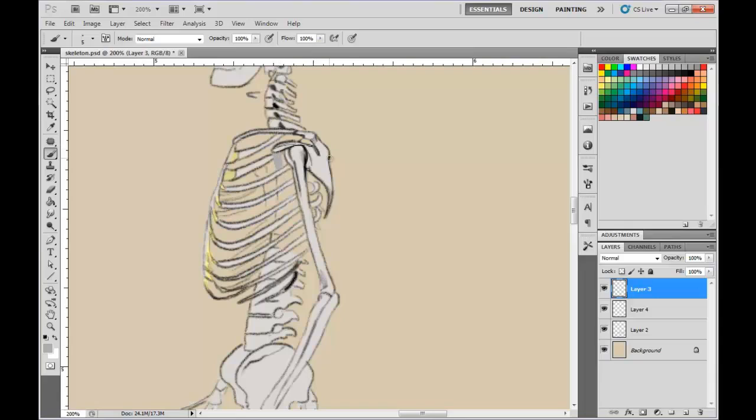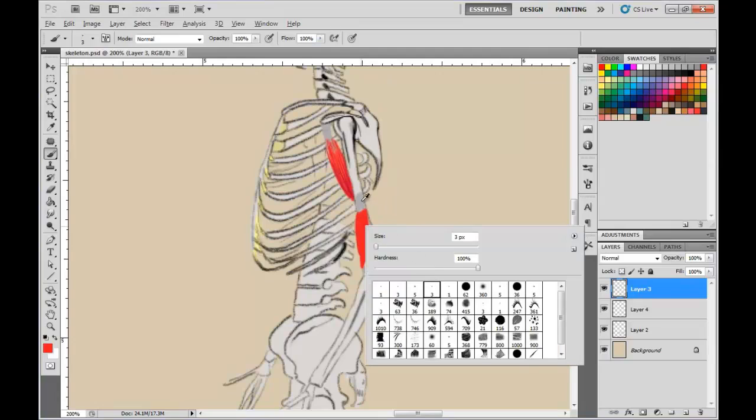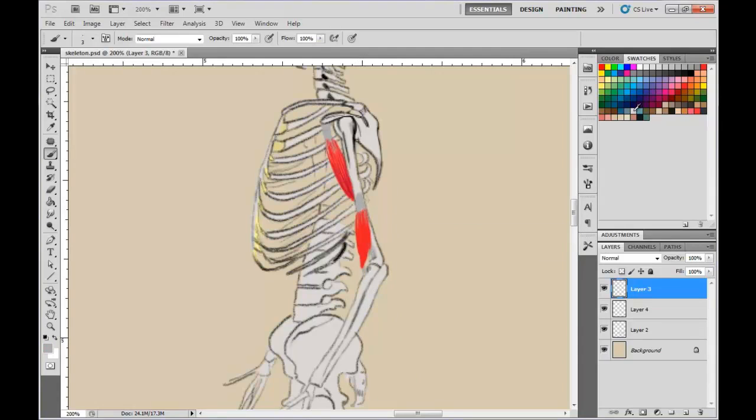Remember, this is going to kind of disappear back here, behind the bone. Draw a few of the fibers. Gonna get my other brush back here. Next, remember right underneath where the deltoid's going to be attaching, that's where you have the tendon attaching to the bone. And then it kind of comes down behind over here. We'll go with red now. And it's kind of a thinner muscle from the side view. And we'll add some fibers to it.